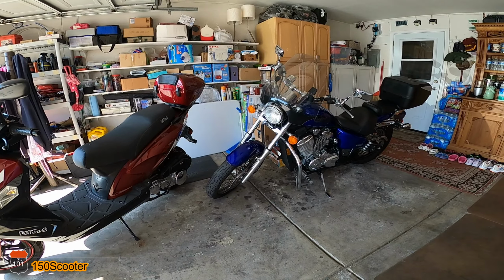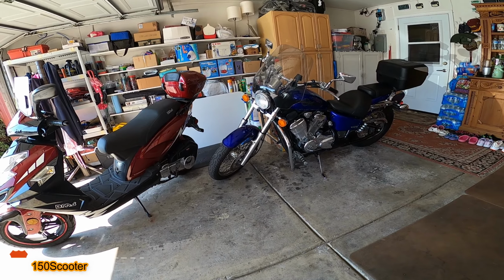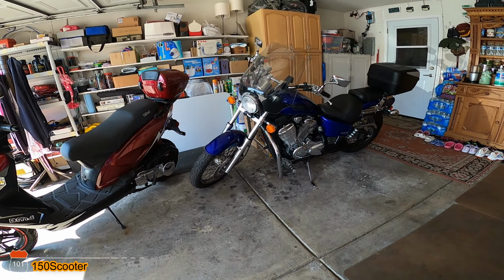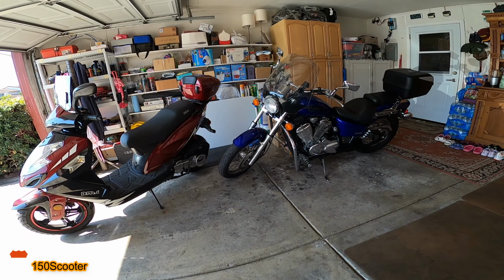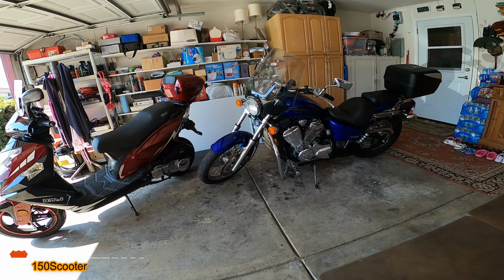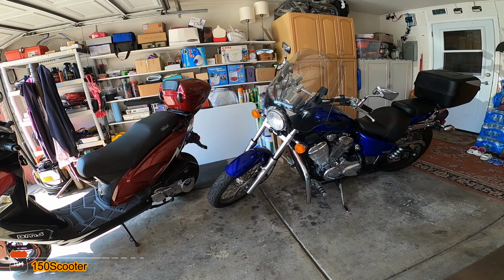And like I said, you really need to have a camera on your motorcycle or your scooter if you own one, because it's so important, especially these days. If you have an accident and there's no injury, even if you call the cops, they're not gonna come. They only come when you have an injury, right? So when you file a claim on your insurance or the other party's insurance, of course they're gonna argue with you, and it's basically your word against their word. It's pretty hard to file a claim if you don't have the actual video of the accident. So that's just for safety and also for insurance.